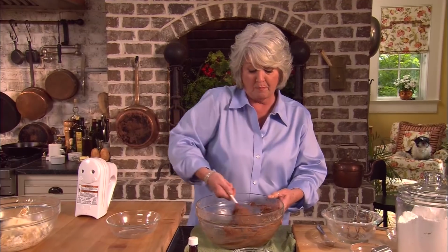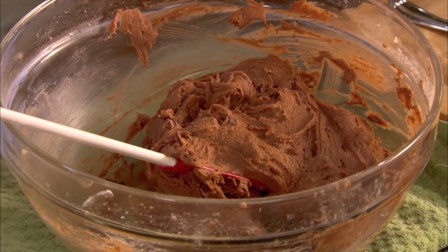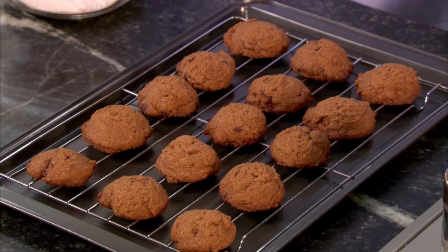So this batter is wonderful. All you gotta do is put it on a greased baking sheet, a teaspoonful, put it in a preheated 350-degree oven and cook it for 12 to 14 minutes. And then you wanna set them out on a rack and let them cool. And I've got some down here cooling for us.